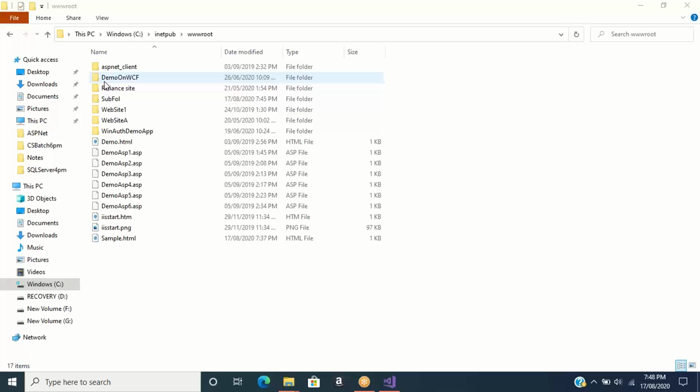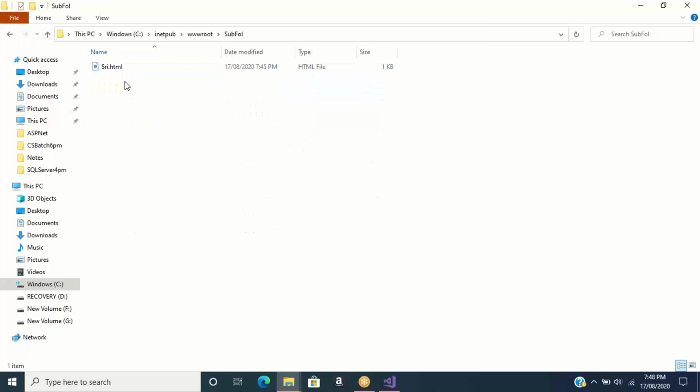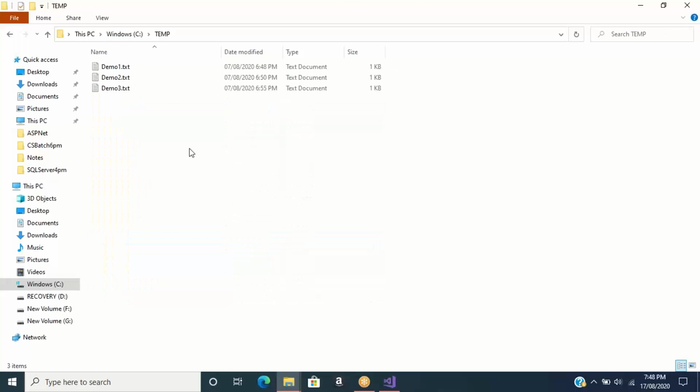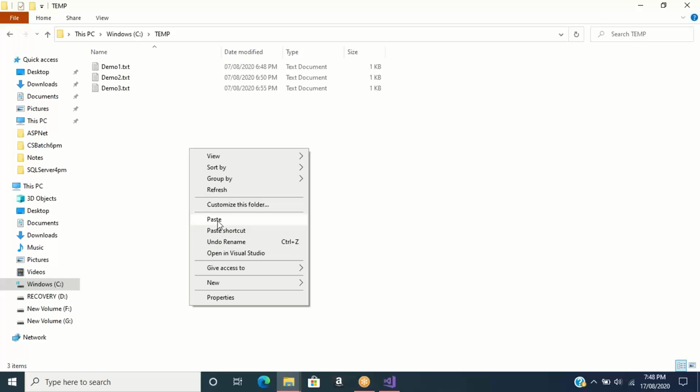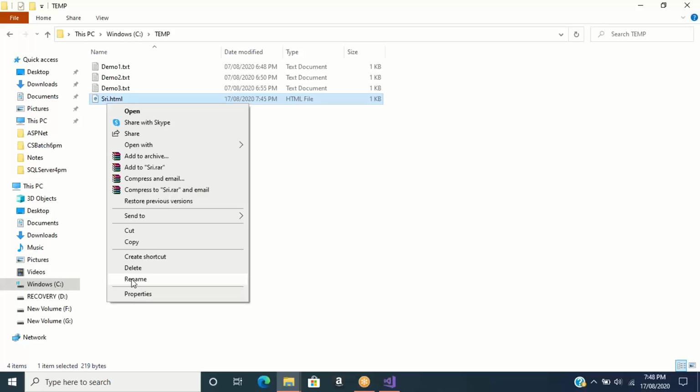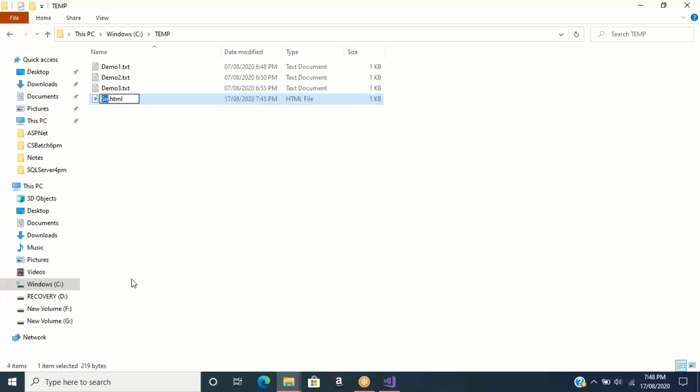Okay. Now do one thing. Copy that file, please. The subfolder file is there. Copy this file. Go to the C drive, go to the temp folder. Paste. No, I'm not interested in this name. Change the name. Rename it.